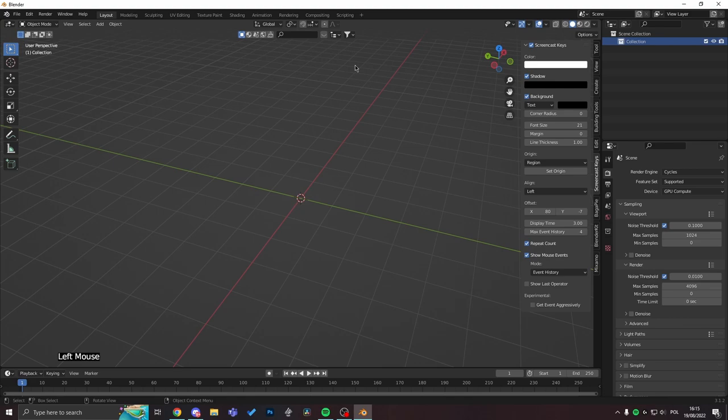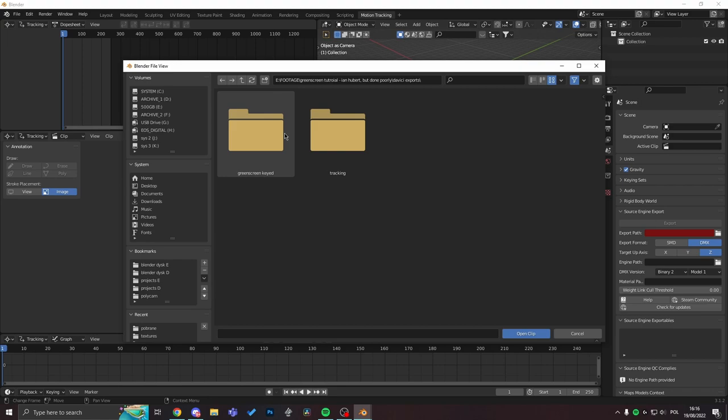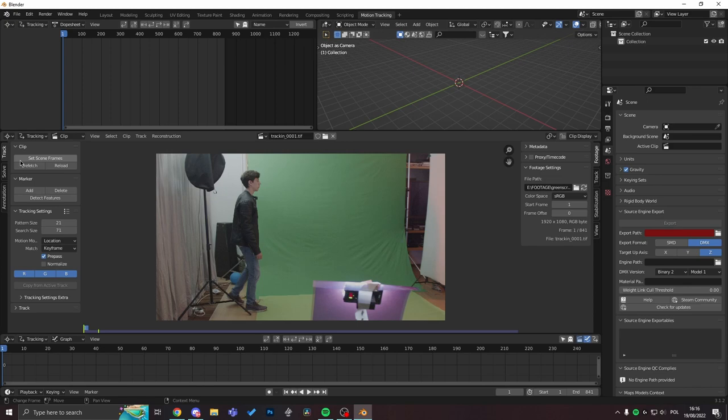Now, you go on this little plus button. You just go plus VFX, motion tracking, and open. Find the footage that you just exported from DaVinci and go in the tracking folder. Now select the first frame, click A to select everything and click open clip. And now click set scene frames. It's going to set up the range of the frames.